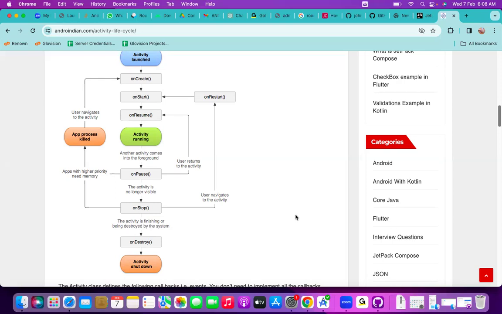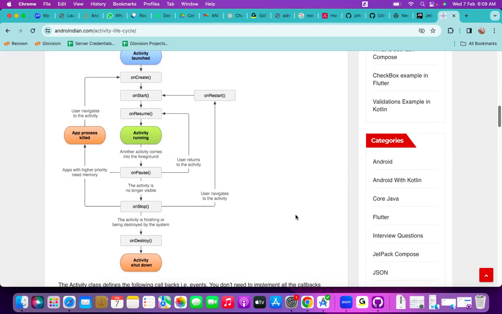Let us say the activity is created, then onStart and onResume. Now it is interacting, like I'm watching a video. I got a message from someone, saying that you got a message. It is a small disturbance, like when you just press volume down, and it will come back to the normal stage, right? It will go to pause, and if it is a small disturbance, immediately it goes to resume and it will start. Means from here it goes here and starts.